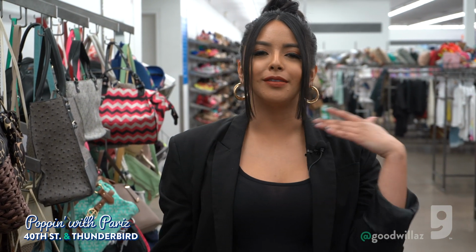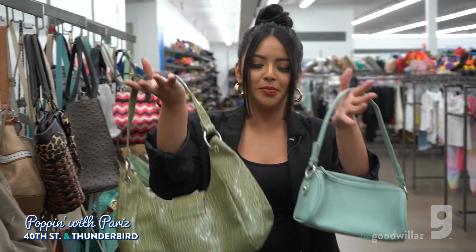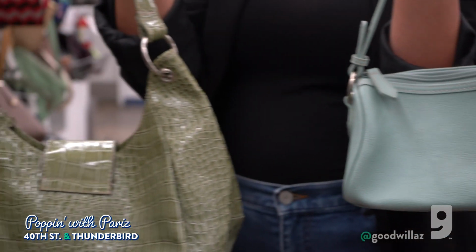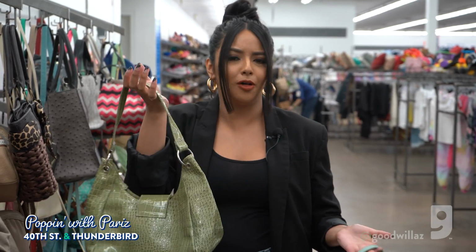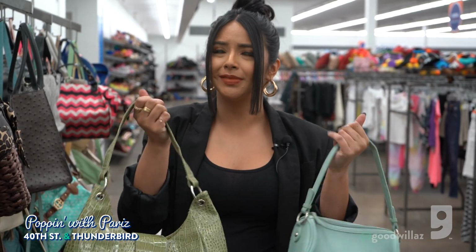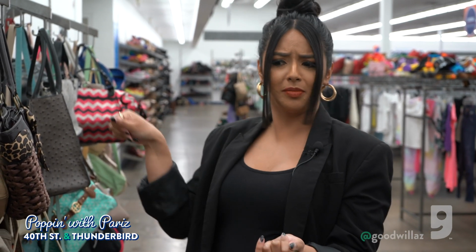Alrighty guys, so I know a lot of you guys know me. I'm into the neutrals, the blacks, the whites, the tans, and all that good stuff. Those last 2 bags for sure screamed my name, but I also do like color, and these are perfect for spring with this faux croc kind of printed bag, and then this other cute little light blue moment. These are perfect spring colors, and of course colored leather is a trend, so this goes with that whole motif. And hello, colored leather. So yes, 2 for 1 special of the colors and also the leather moment. Perfect for spring. So make sure to snag these little babies up. Come and hit this place up, okay?